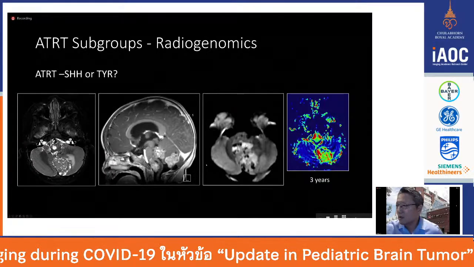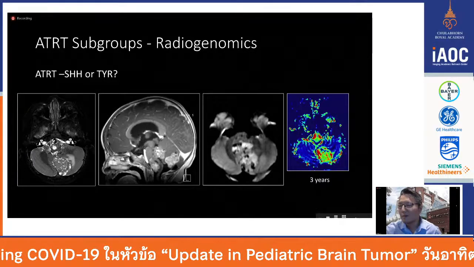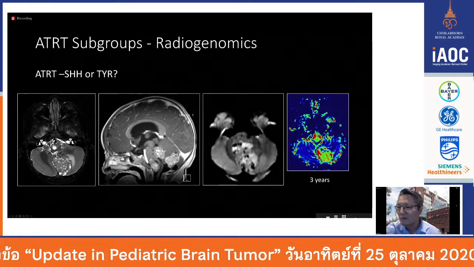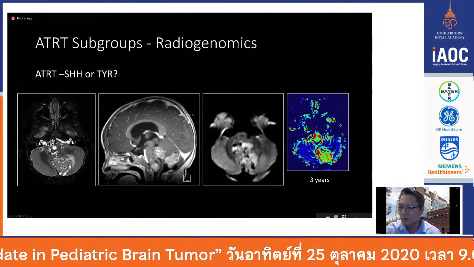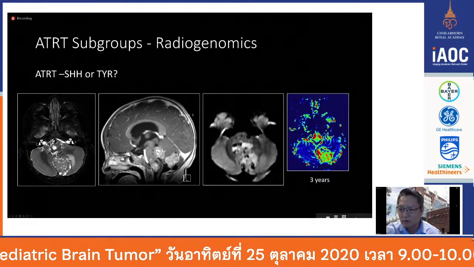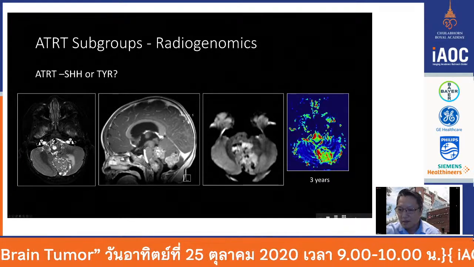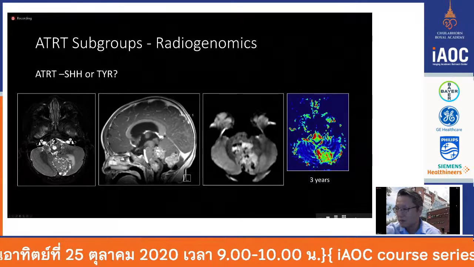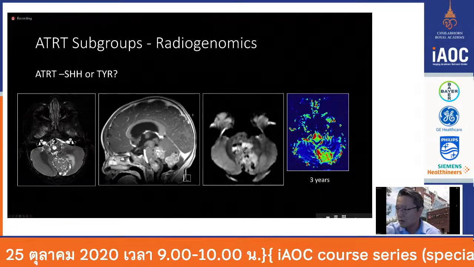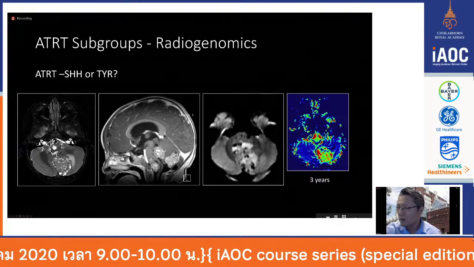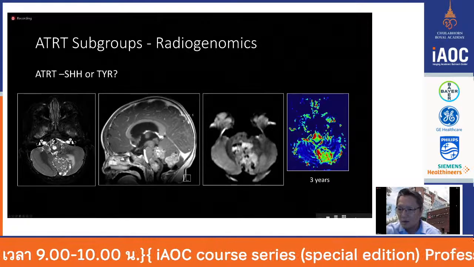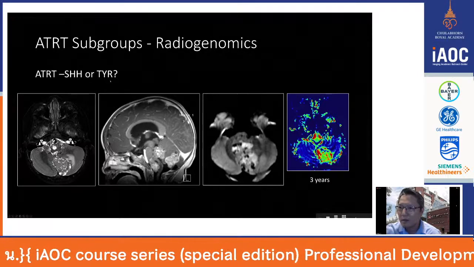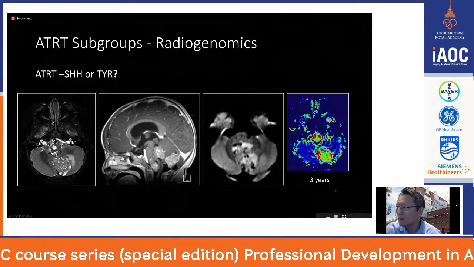All right, so I'll just show you some cases that we had for ATRT. This is within the last 2 years, so we haven't subtyped our ATRTs, our lab doesn't do that. But this one is an interesting tumor. You can see there are smaller peripheral cysts in this posterior fossa. And there are actually multiple little nodules: one here in the cerebellum, in the fourth ventricle, and also anterior to the brainstem. On B1000 it's pretty bright, so we know this is a hypercellular high-grade tumor, with quite a bit of increased perfusion. You could think about some weird medulloblastoma, but we know that this is ATRT. I would probably put it in the SHH or TYR group. It's a 3-year-old child, so somewhat young.